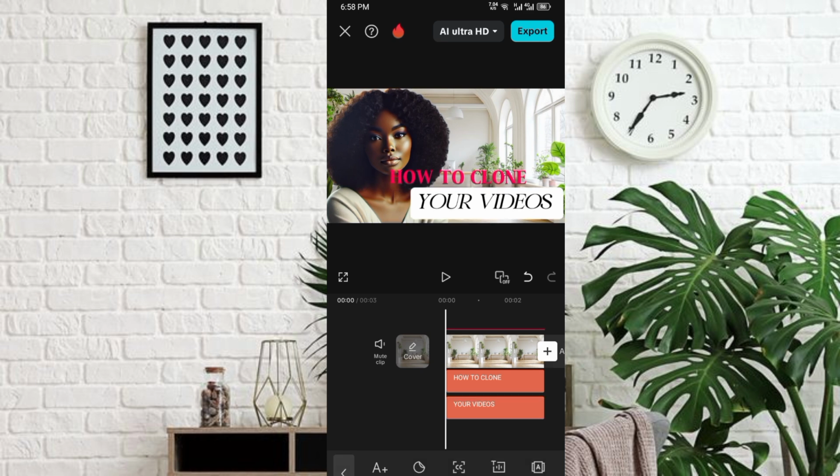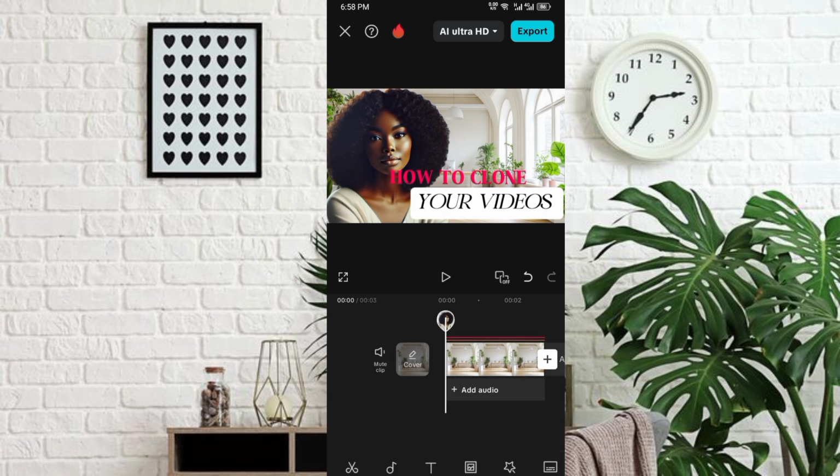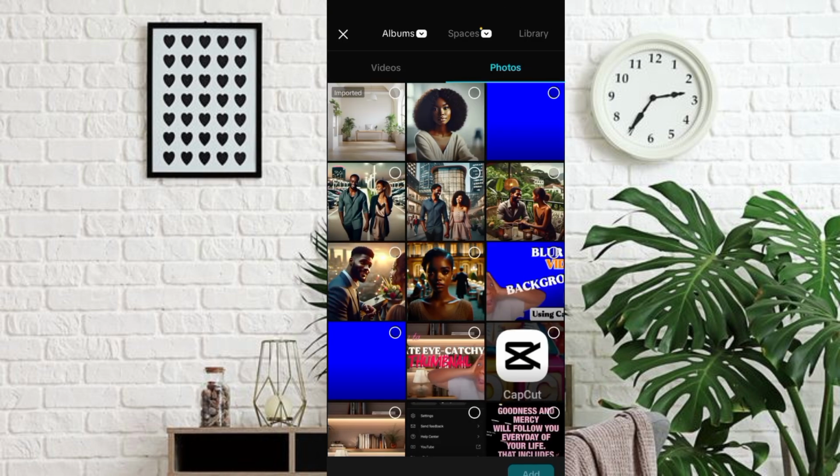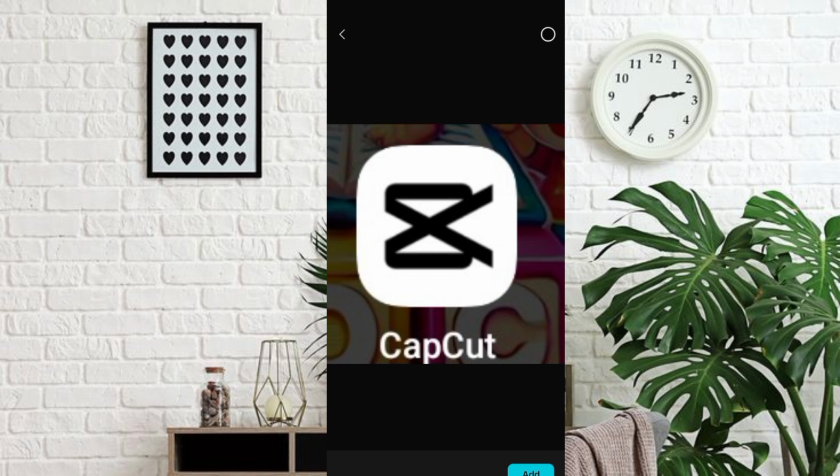Now maybe you want to teach them how to use a particular app to clone their videos. Maybe let's say CapCut. I already have a screenshotted CapCut. Now you click on overlay, add overlay, click on the CapCut, you add it.